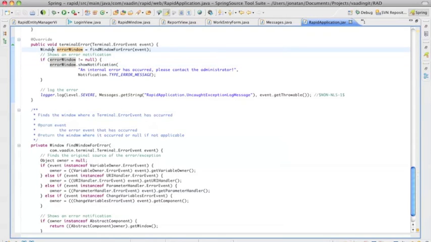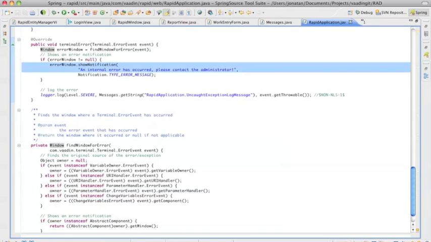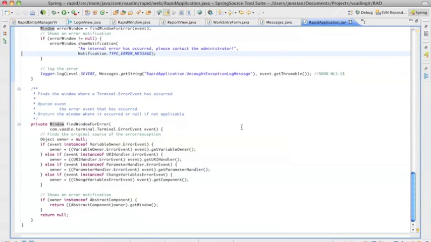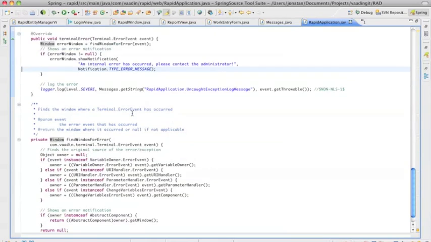And since this is a multi-window application, we first need to find which window the error occurred in before we can show a notification in that window. So this is why this is a bit ugly, but it needs to be done. And then we log the exception to the logger.